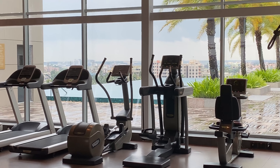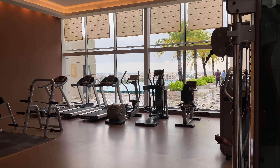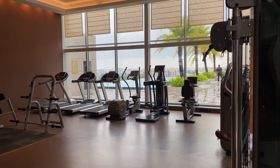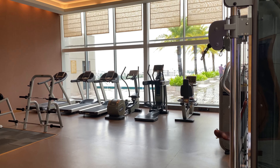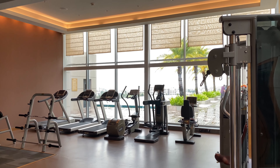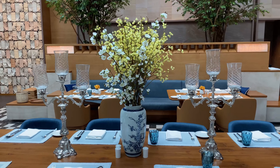Right next to the restaurant you have a spa and a pool. I'm going to take you out there and show you around. Just look at this place — it looks absolutely brilliant, like something out of a movie with this architectural setup that's really appealing to the eye. This whole area attracted me so much, and this is the entrance to their spa which is called Jeeva. I didn't get a chance to go inside but it looks brilliant outside, so I can only imagine what it's like inside.